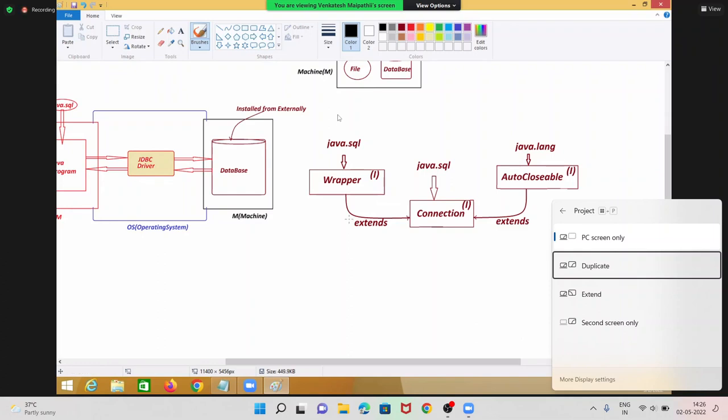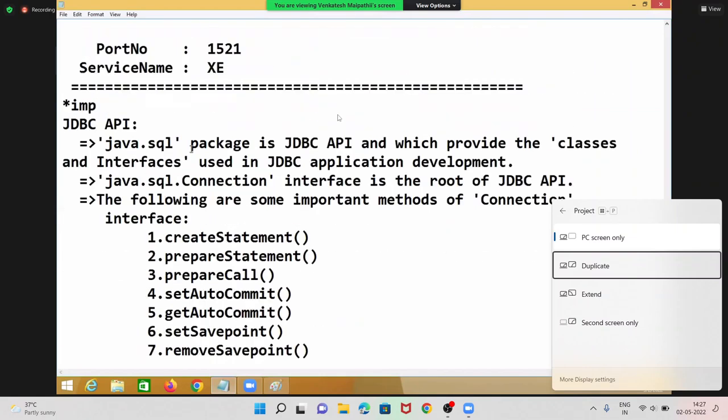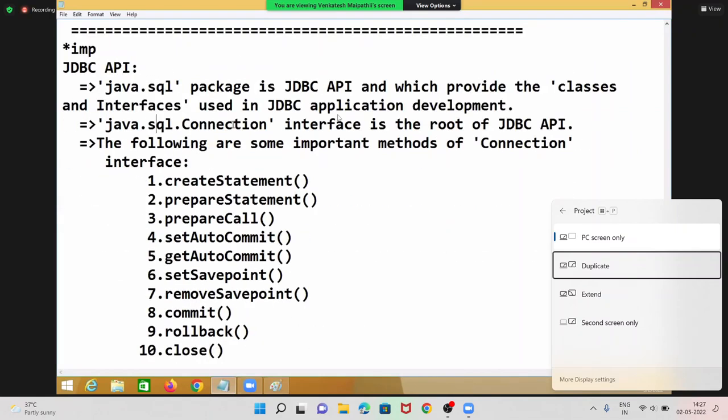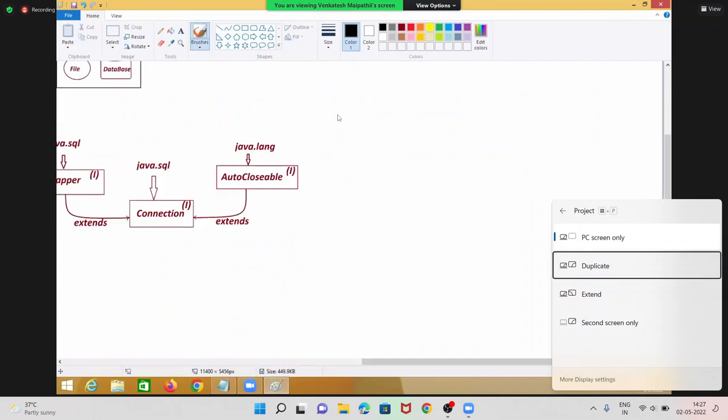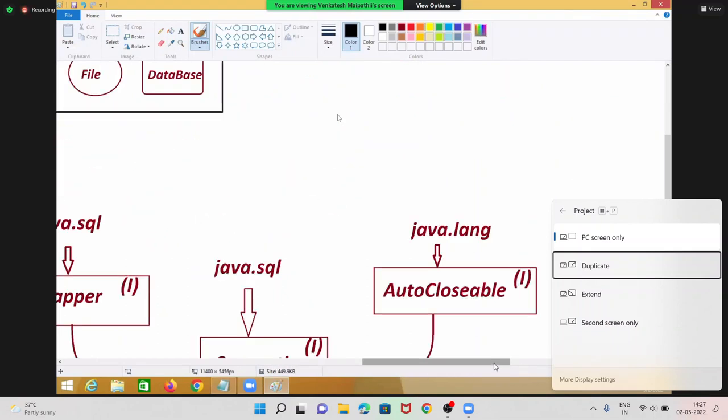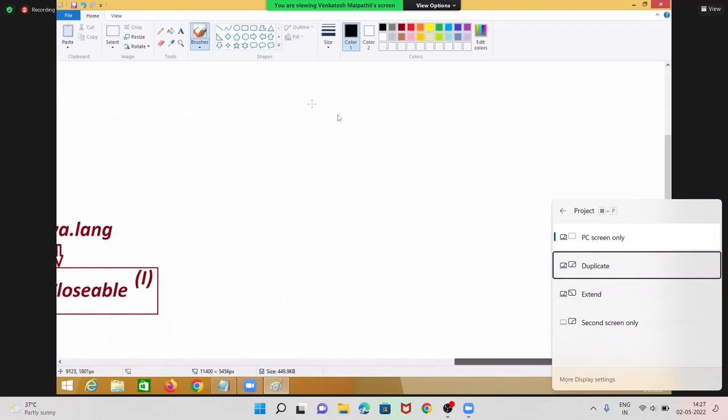That's the process. Now today's class is this: this interface must have one implemented object. Interfaces do not have direct objects. Yes or no?